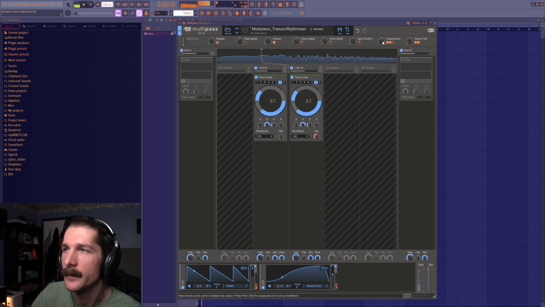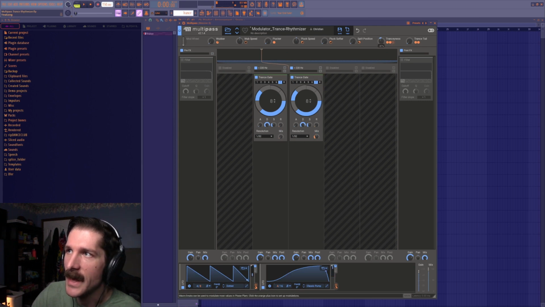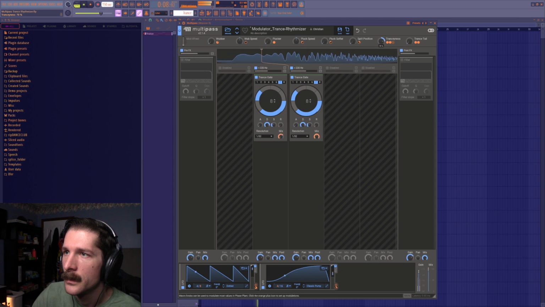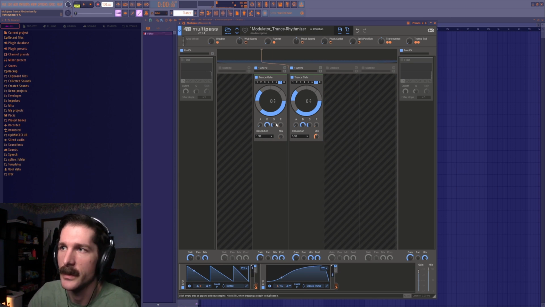I shouldn't have done it without it, but that 100%, or rather plus 50%, is going to be both of these all the way on, and down 50% would be 0. If you go below the 50% line, as you can see, you have a nice little mix between fully rhythmized and 0 rhythm, which is good if you have a big full section that you want to slowly cut energy out of. You can turn this up, okay?